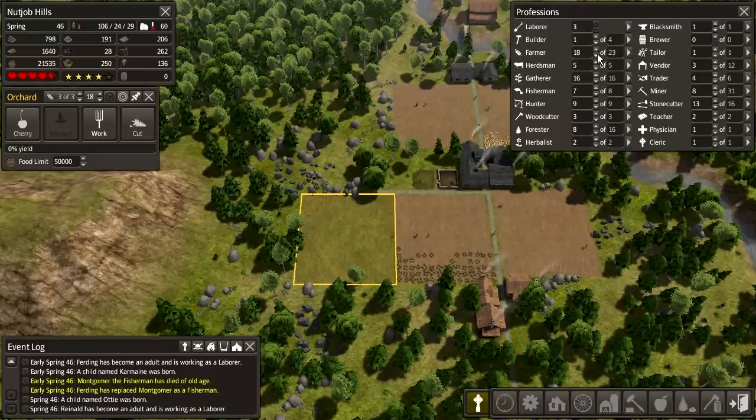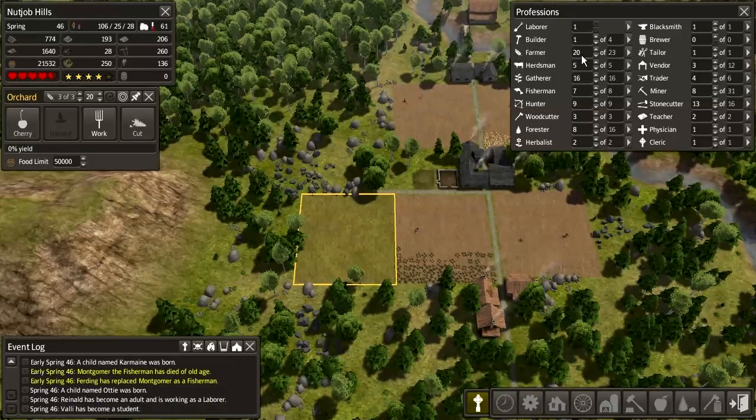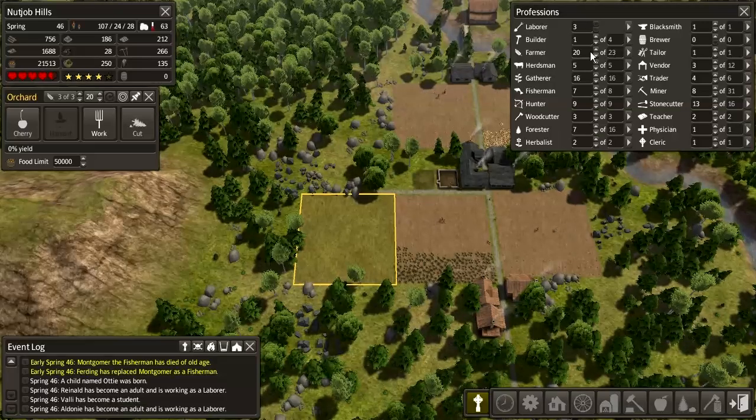I'm taking off one of the builders too. I don't like that, that is less than the maximum number of people working it. That's really a bad thing, and because I'm taking off so many foresters, I need to kind of cool it with the building for a while until my population gets up there some more.